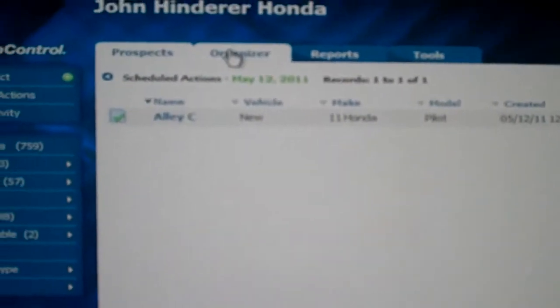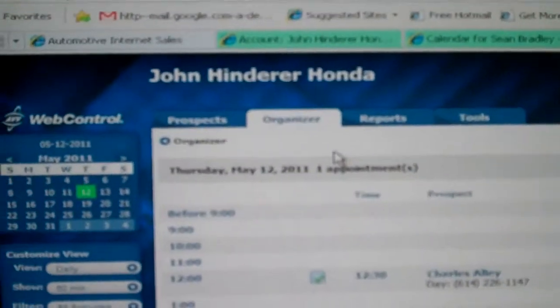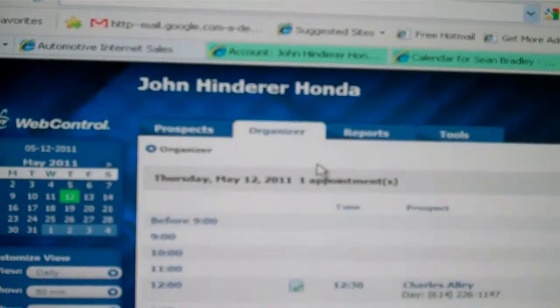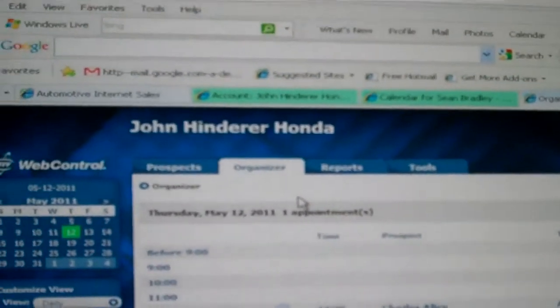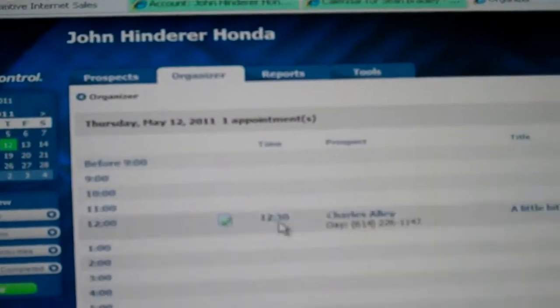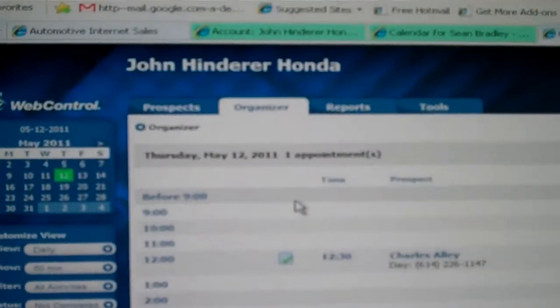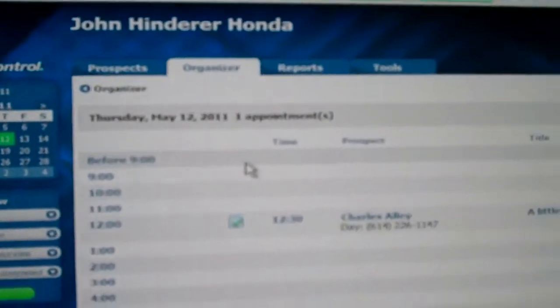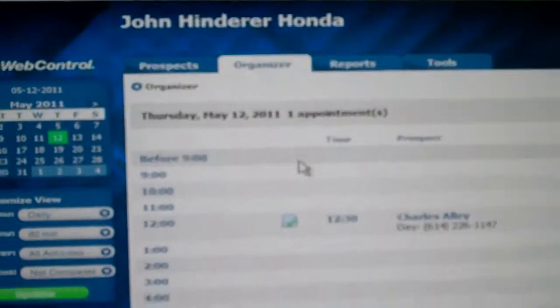This is her organizer. When she clicks here, it's going to have her appointments or her details. What the calendar for AVV should be used for is very important, because different CRMs, different ILMs have different uses and different philosophies. This is the Dealer Synergy philosophy. I know other people that use AVV that have a different approach. The only thing that I want on the calendar are appointments or reminders. Appointments means if there's an appointment for a test drive, an appointment to meet with the credit person, an appointment to visit the dealership. For whatever reason, if it's a physical in-store appointment, that should be listed on the calendar.